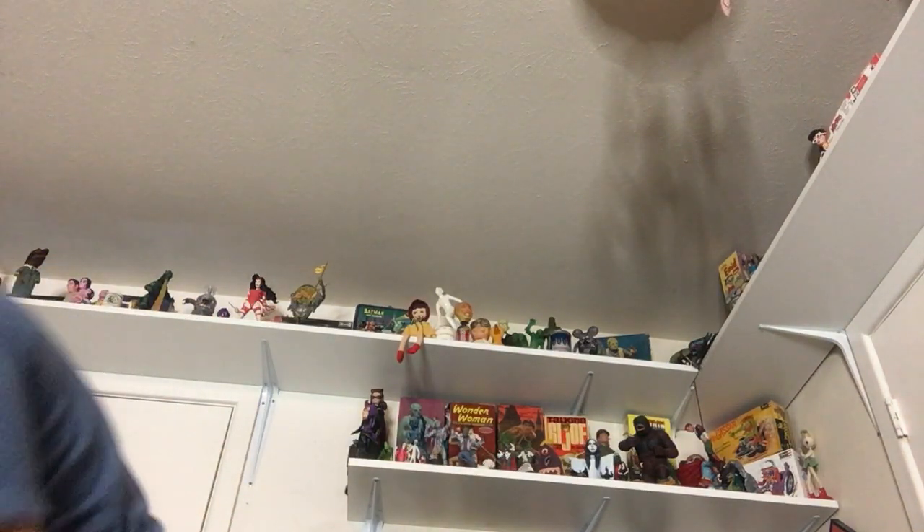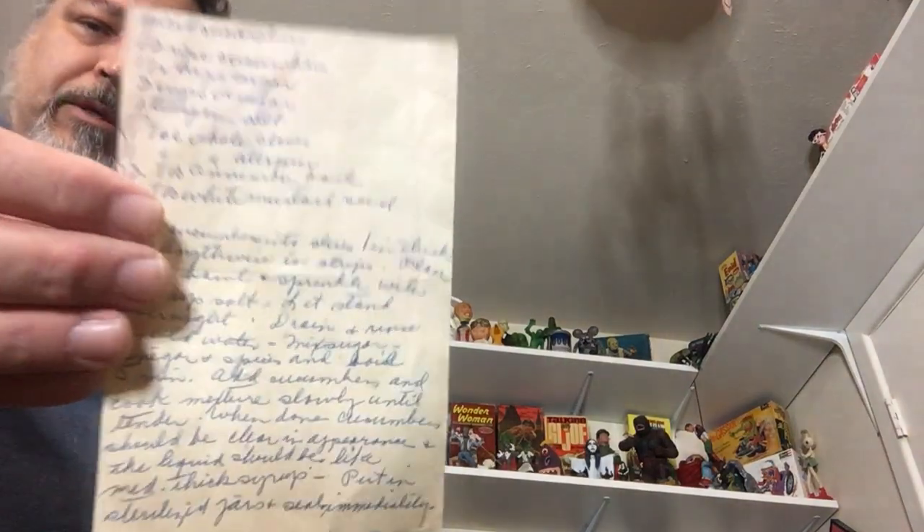What the hell is this? It's a recipe — and that's not my mother's handwriting, so it must have fallen out of some old book that I bought. But I save it because I save everything. And who knows, maybe someday that recipe will make a fine dinner one night.